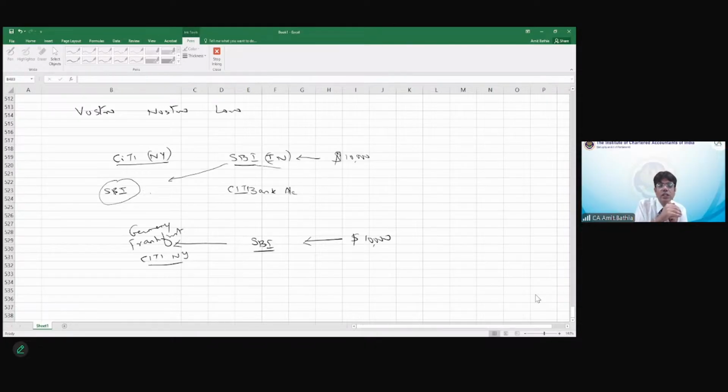We have solved both the questions in assignment number 3, which was done in our other earlier regular lectures. So you may please refer to that to get a hang of Vostro, Nostro and Loro account. Now that brings us to the conclusion of the session today. Again, before I conclude, what are the things we covered today?